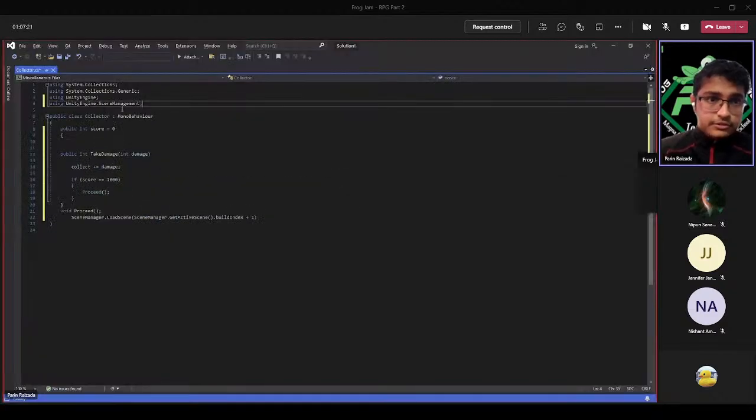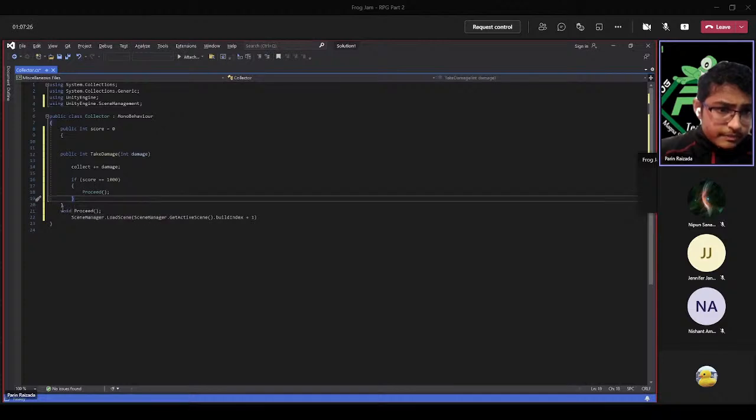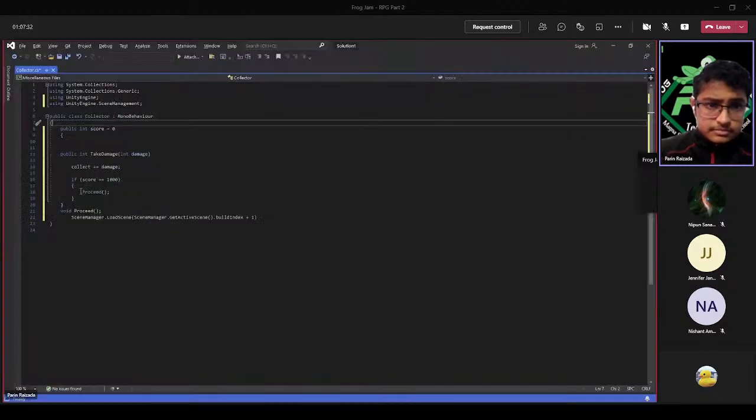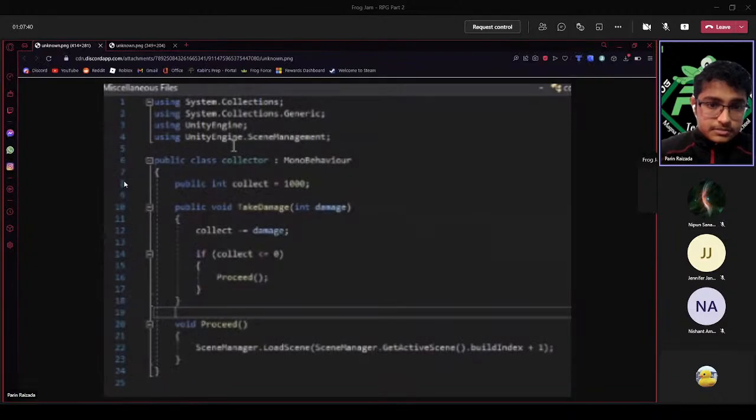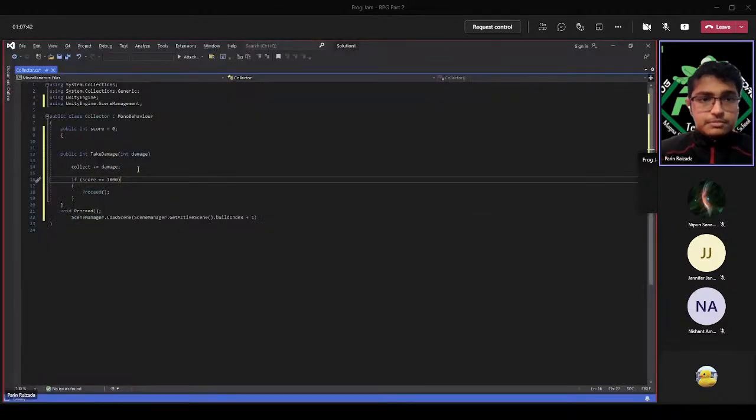So if you don't do this, then the code won't work. So if I did everything correctly, then make sure you put your semicolons as well. Should work now.